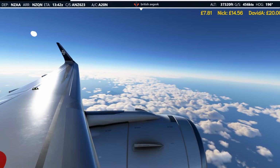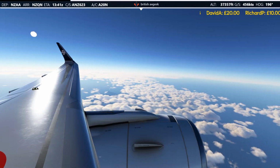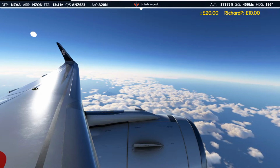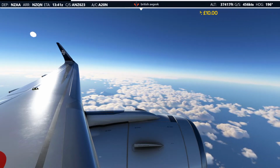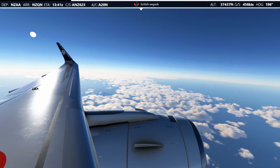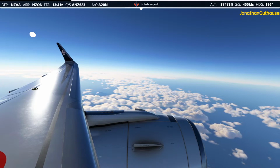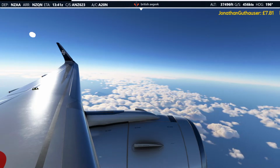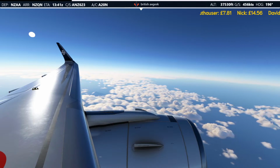First time I'm on an A321 Neo actually on Friday, and I'm looking forward to that too. In fact, I think it's going to be the second ever time in 30 years of being on this earth that I've ever been on an A321. Usually A320s for me. I know there's not much difference, but still slightly longer.